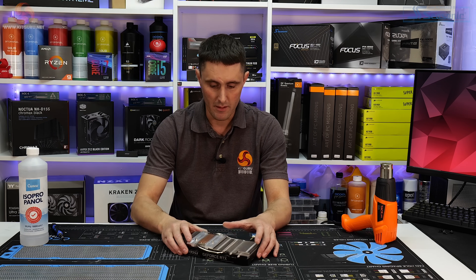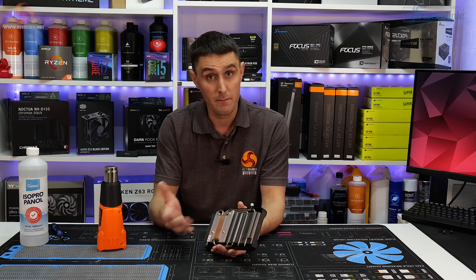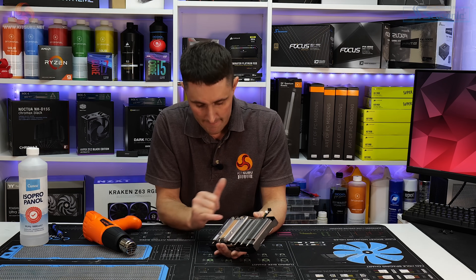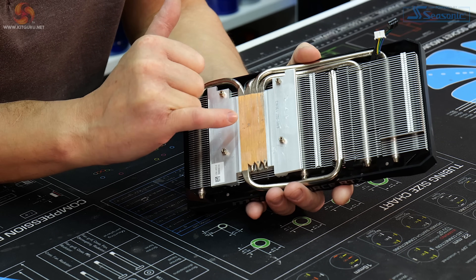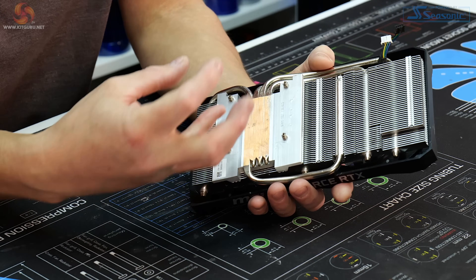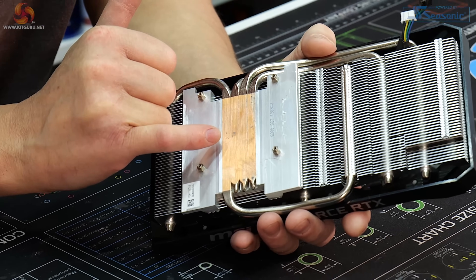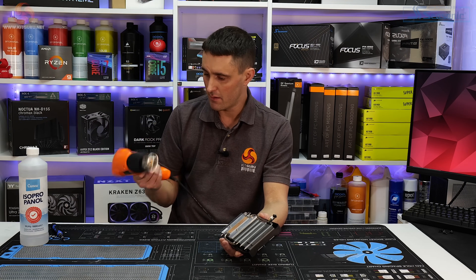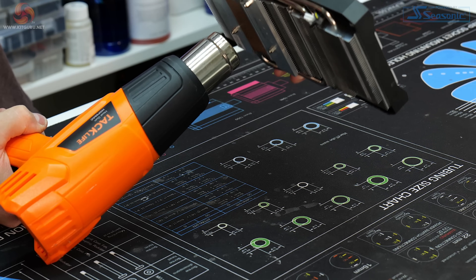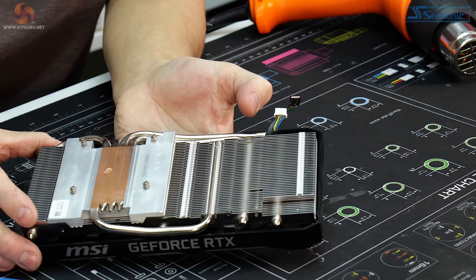Quickly, I'm just going to try and see if I can replicate the problem, because I have been able to a few times using the heat gun — just warming up this cold plate, and then the little droplet of water comes out again. I'm not sure whether it's going to work this time because I've done it a few times and I know there's not a lot of liquid left inside these heat pipes. You can see this one here is the main one with the problem. It actually must have got a pinhole — some kind of hole in the actual copper of the heat pipe — which makes it leak when it gets up to a certain temperature as the copper expands or contracts. You can also see there's some similar corrosion on the heat pipe on this side, and this one as well. So it looks like maybe at least three of the heat pipes on this card could be affected. So let's see if we can get it to do this again. Just flip it over — and you can see, look there, water actually coming out of that little pinhole in the card.